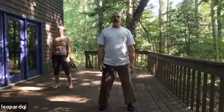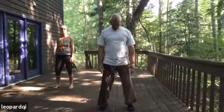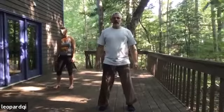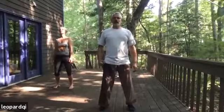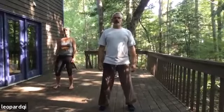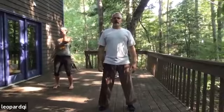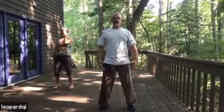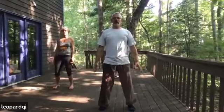And then just gently relax the ankles, gently bend the knees. If you look down, you can still see your toes. And then just tip the pelvis forward slightly and feel as if your tailbone is being drawn down towards the earth. So we're kind of sitting down into the earth a little bit. And just take a nice deep breath deep into the lower half of your body. Feel the breath flowing down into your legs.